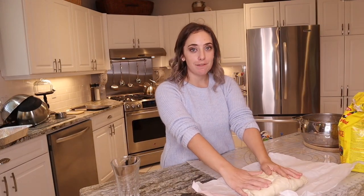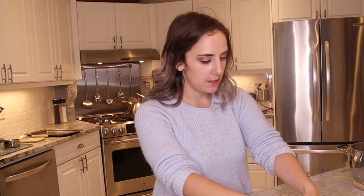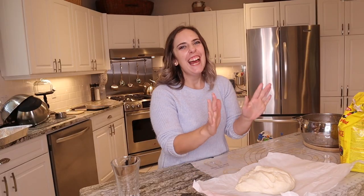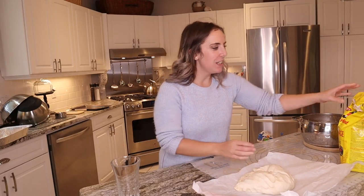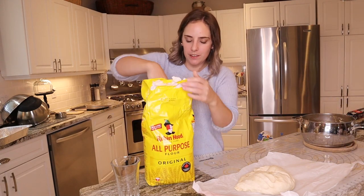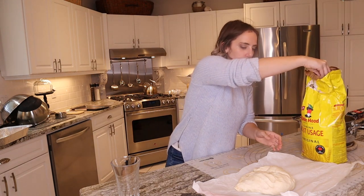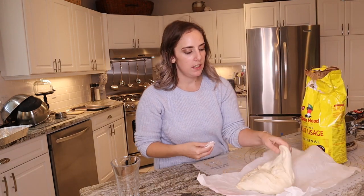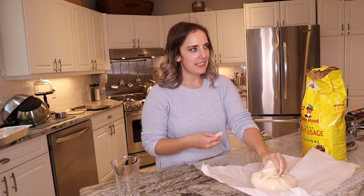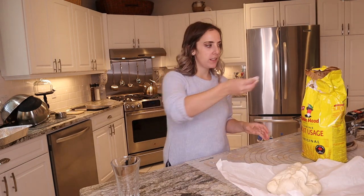So our dough has sat for 1.5 hours now, maybe a little bit longer. Few more hours than that, but we are ready to tackle this. So you're gonna need some flour, and what you do, just so that it doesn't stick, the consistency of your dough should be not too dry, but not too moist. But if you want it like one or the other, it should be a little bit more moist as you are using some flour here.